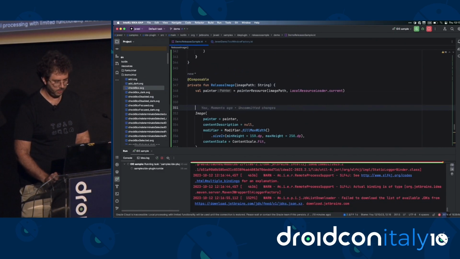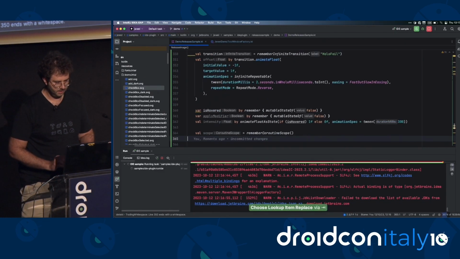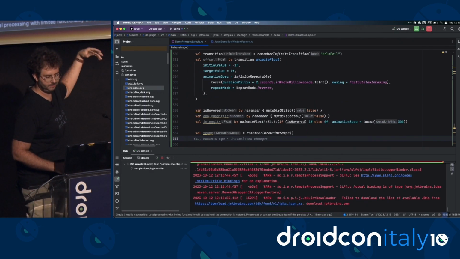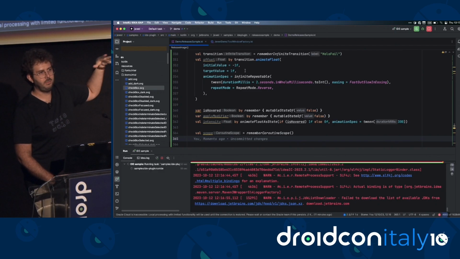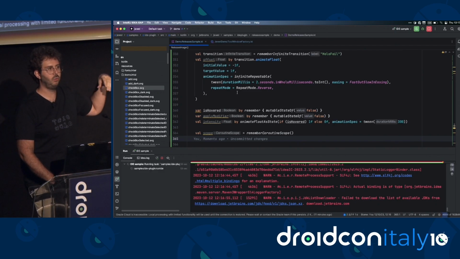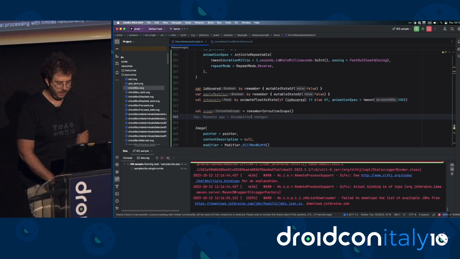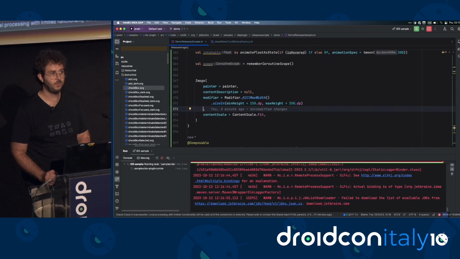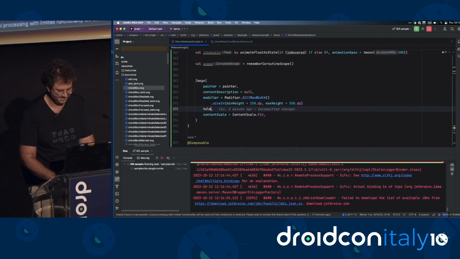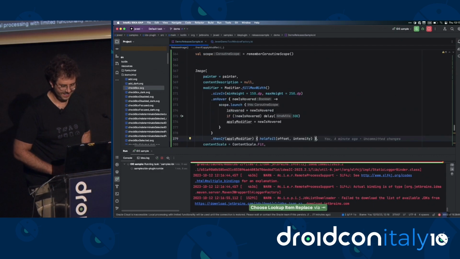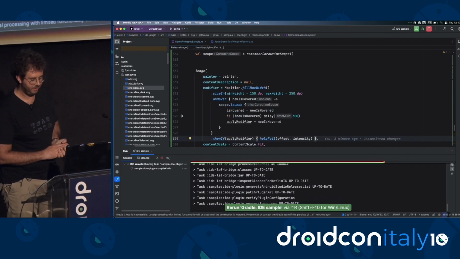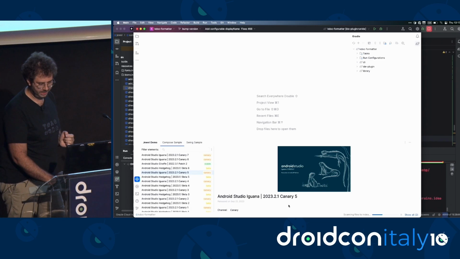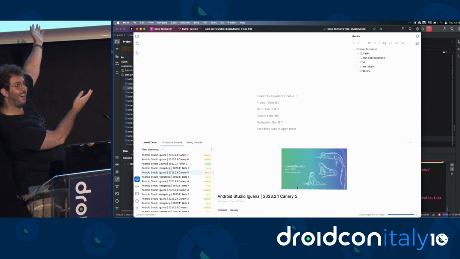There we are. So what I want to do is I have a bunch of animation stuff. So I have an infinite repeatable transition, which is going to animate the image. And it's going to do the animation when we hover it. But that's not all. Because we can also do something else with Compose, which is we can use shaders. Overkill much. And now, when I run this, hopefully, because that would be worse if it didn't work now. When I hover over it, yeah, holo cards.